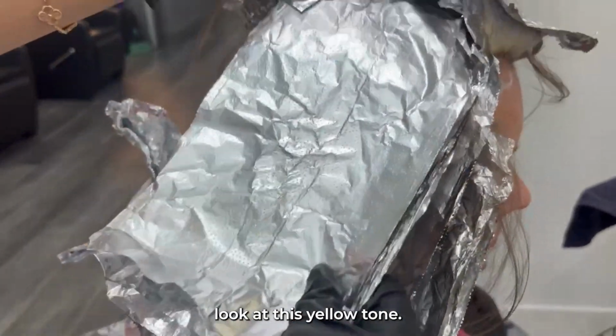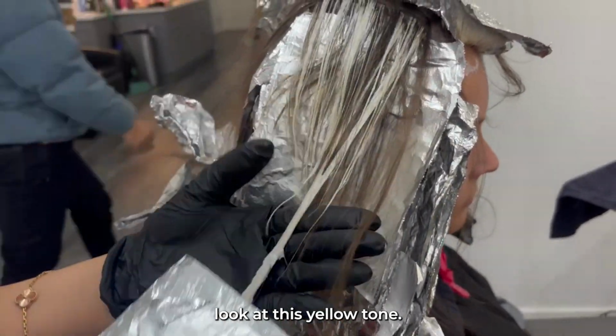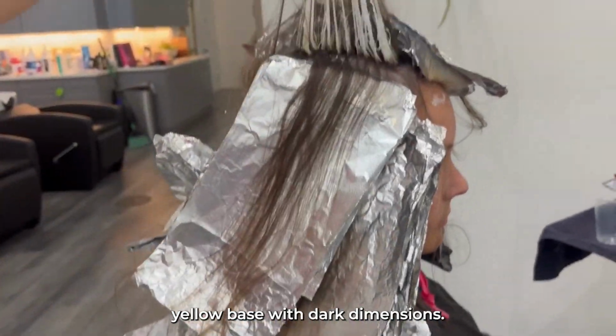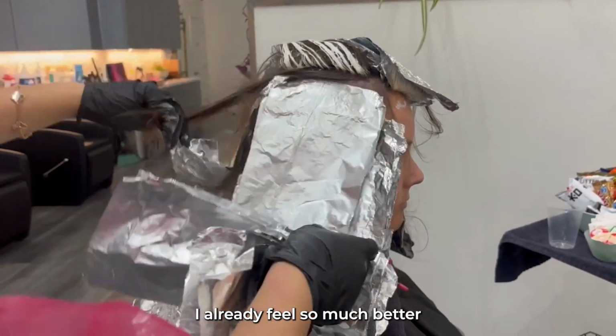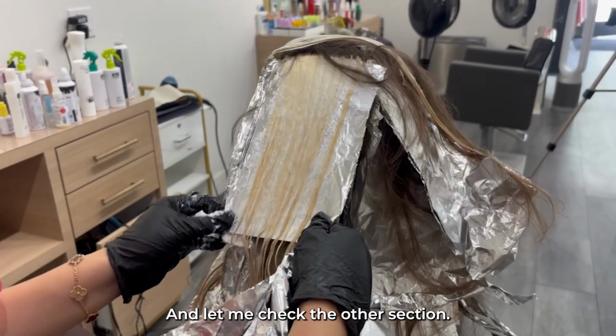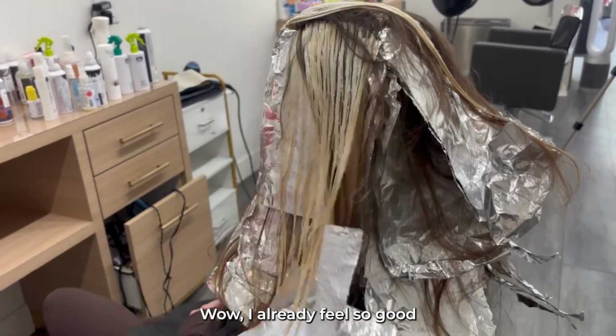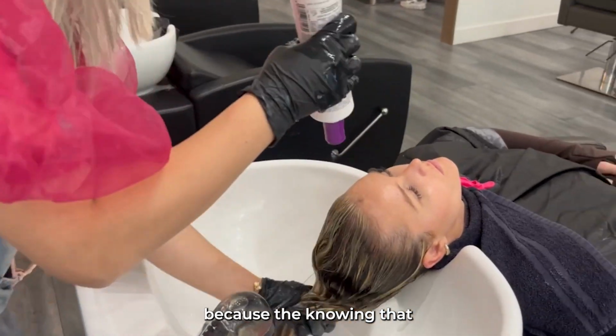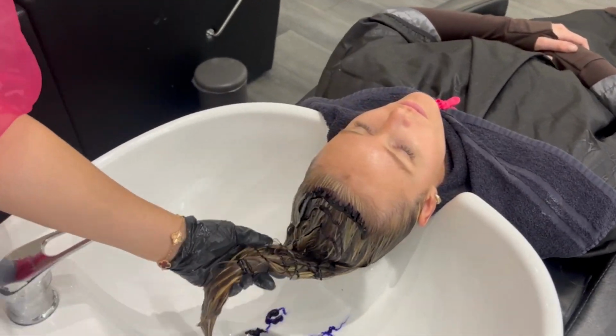After bleaching, look at this yellow tone. Look at this beautiful warm yellow base with dark dimensions. I already feel so much better seeing the hair lightening. Let me check the other section. Wow, I already feel so good, knowing that the hardest part is done.